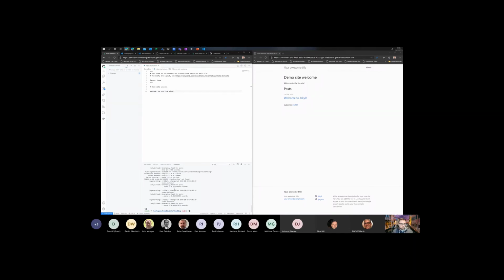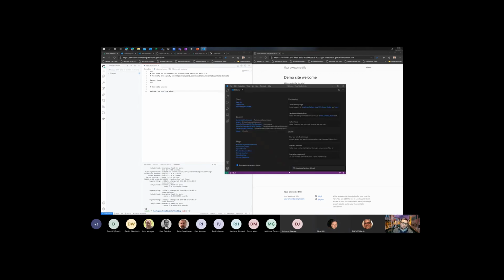Now, there is one other cool thing that I wanted to show at this point. Because this has all been in a web browser, and I don't know about you, but I do a lot of alt tabbing around between what I've got going on, and sometimes I don't want to alt tab between hundreds of browser tabs. I want to alt tab to a VS Code instance, and because Visual Studio Code is basically the same thing that we're running here as well, what we can do is open a remote window, connect to a codespace.